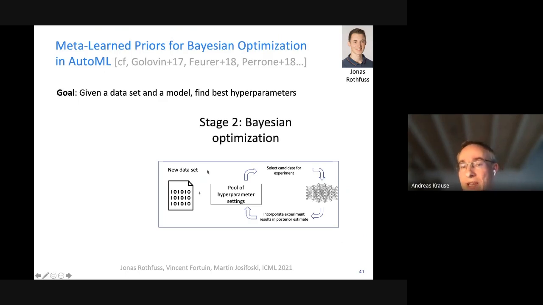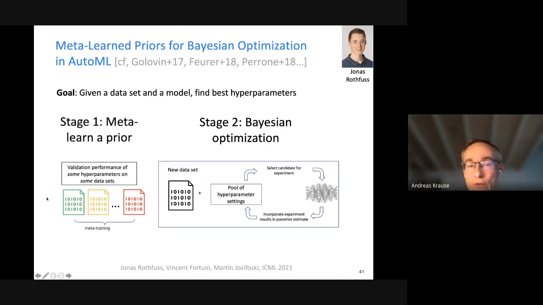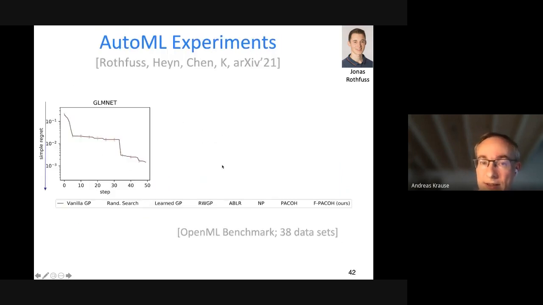Okay, now, of course, one natural way of leveraging experience of trained models on related data sets is to treat Bayesian optimization just as the second stage of a procedure where we first meta-learn a prior distribution, a Gaussian process prior for example, on the observed validation performance of some hyperparameters on some data sets, and then use those in order to inform the prior that's used downstream. Okay, so that's certainly a technique where sharing of information has been considered quite a bit in the literature. And I'll show you some comparisons with work that's proposed in the literature.